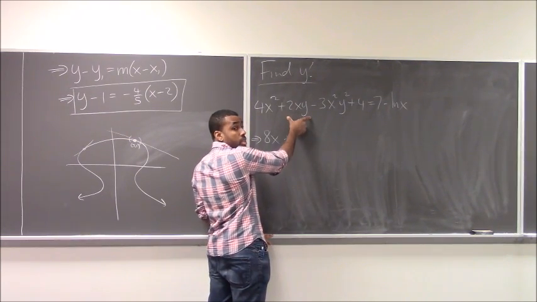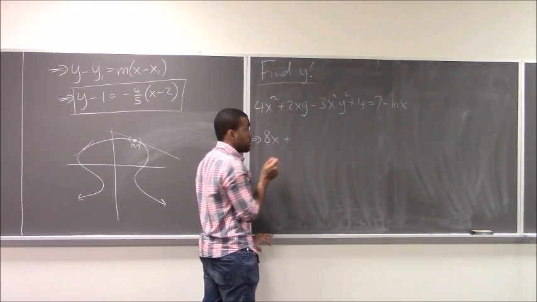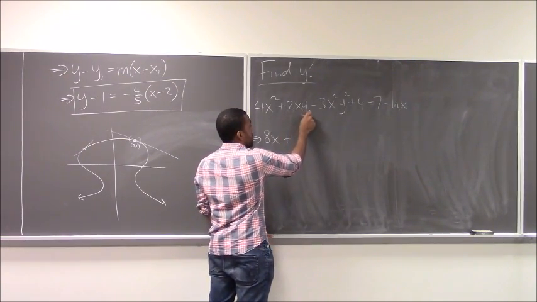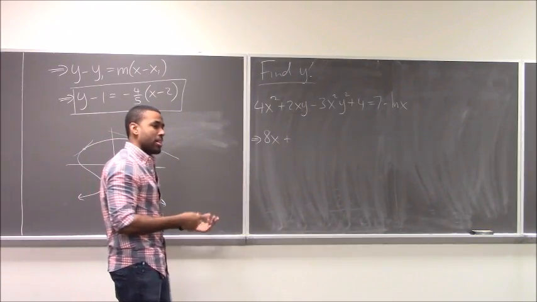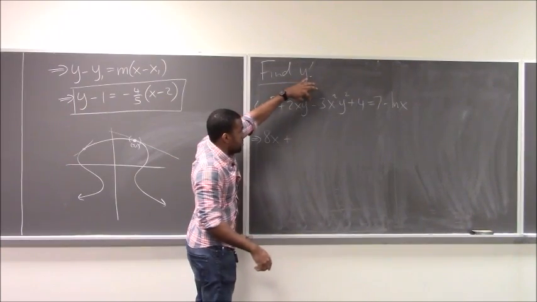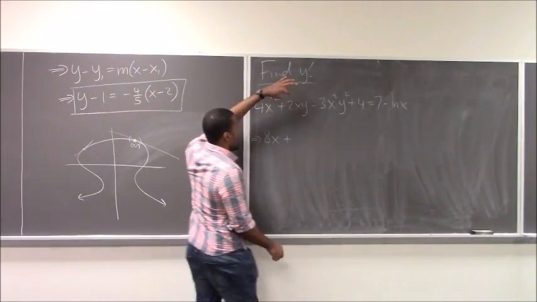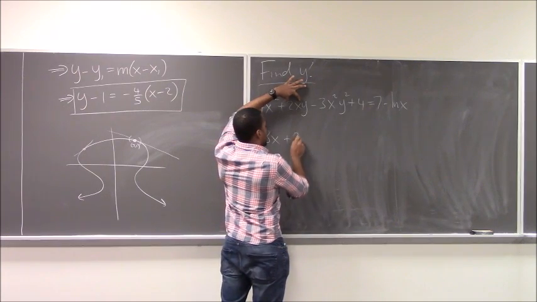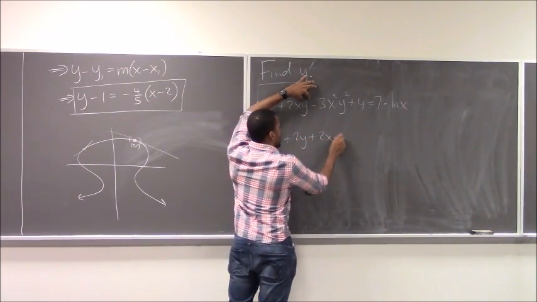How do we deal with this guy? 2 times x times y. You need the product rule, right? Because there are two functions multiplying. Remember, your y is a function that we don't know, right? All the derivative rules still apply, so product rule, quotient rule, chain rule, those are all still in effect. So when you see 2x times y, you're thinking of it as two functions multiplying each other, you need the product rule. So I differentiate the 2x, leave the y, plus, now I leave the 2x, differentiate the y.